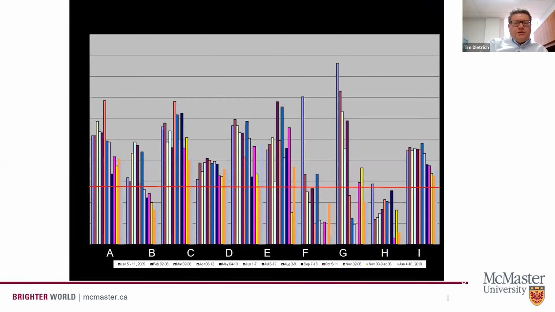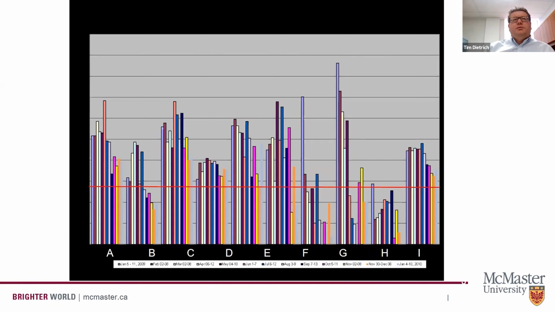In the course that I teach at McMaster, I penned this as the worst bar plot ever. I, however, have not scanned the literature to verify that claim, but certainly from my perspective, it's the worst bar plot ever. It's a set of bars that actually represent a point in time. So each one of those colors represents a different month or week. And you can see the colors here are not muted at all. They're very dark, solid. You've got a shaded background. You've got grid lines that interfere with our ability to interpret.